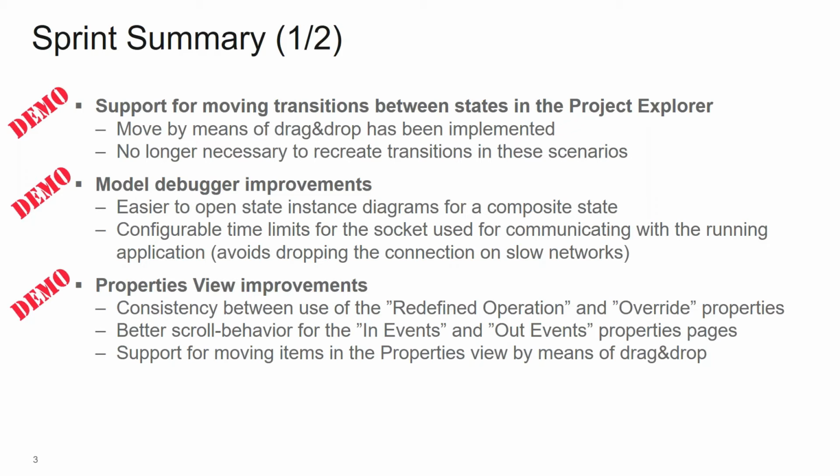We also did some improvements in the properties view. We fixed an inconsistency between the use of the redefined operation and the override properties. Also improved the scroll behavior for two property pages, the in events and the out events, so that you can see the toolbar buttons even if you have lots of events in those views. And we implemented support for reordering items in collections using drag and drop in the properties view.